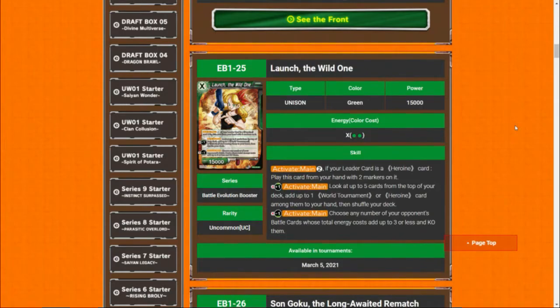So you activate main, you tap 2 energies. If your leader card is a heroine card, you play this card from your hand with 2 markers on it. So the new Bulma card, or I think there's a couple other heroine leaders that are out.